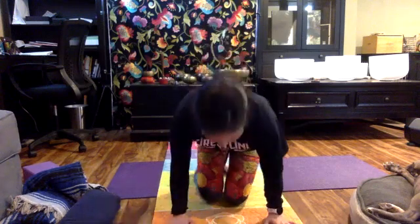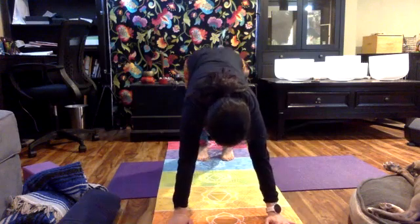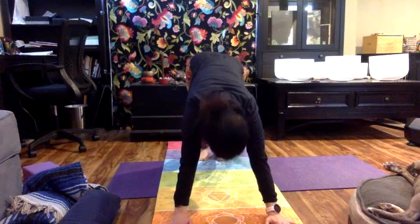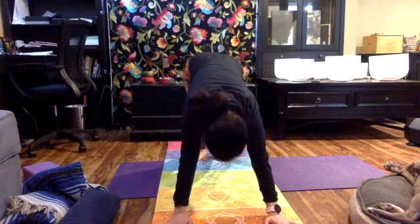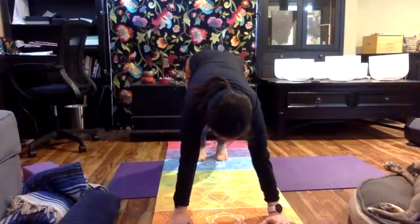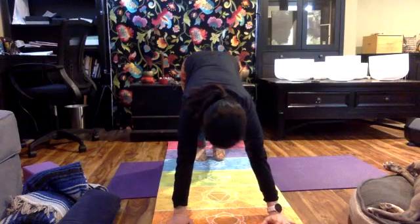Hands in front and step back into down dog. Let's open up the hip a little bit. Press the heels down, so right heel and left heel. Accessing your hamstring here, the calf muscle. Creating a good opening gently.